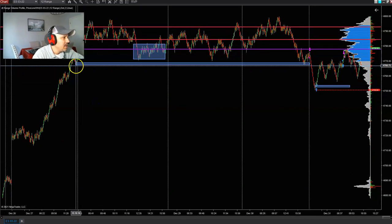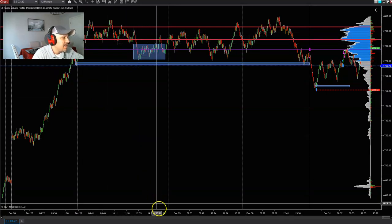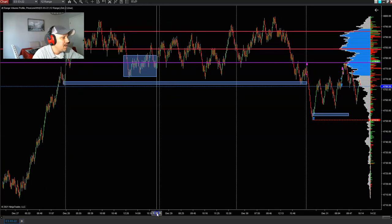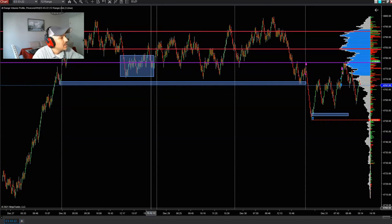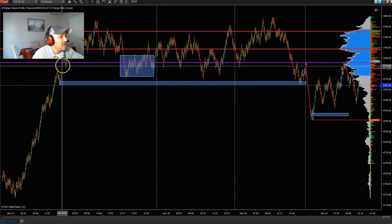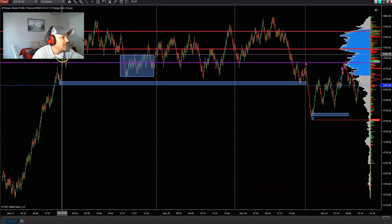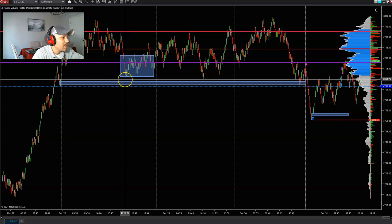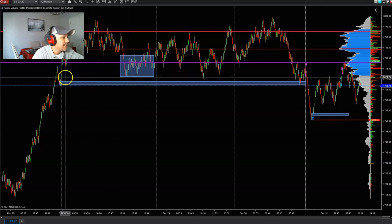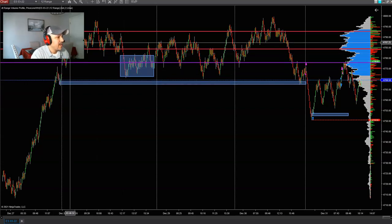Pushed up here, pulled back, and then it started taking off heavy to the upside with a lot of buying. So the market comes back down. Now, you've got to make sure when you're trading that the market comes back down almost to the tick to that zone, because the institutions, if they come back down to this area, they're looking to drive the market up, they pull the market back. If the market does not come back down to that area where all that initial buying took place, pretty much by the institutions, there was heavy buying in this area.